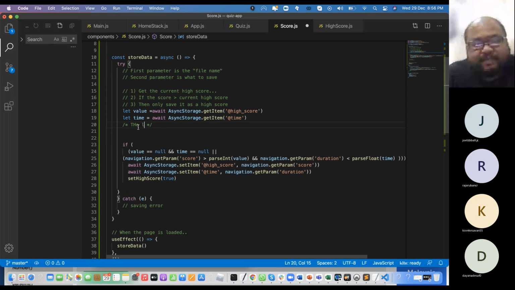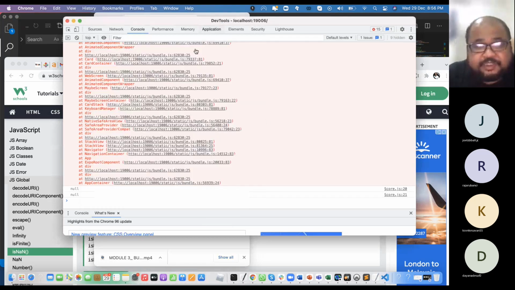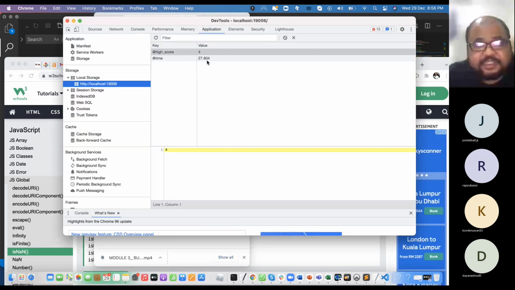So the left part: value equals null, and you see it should be stored here, 27.804 and 4.